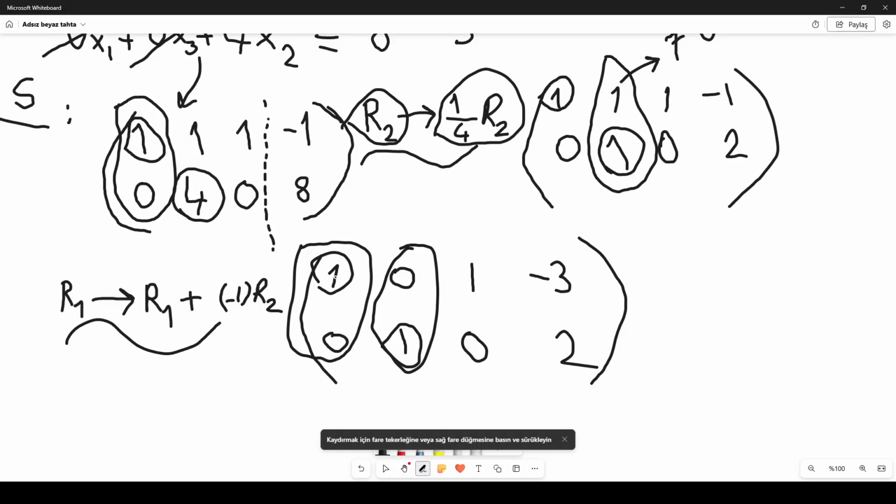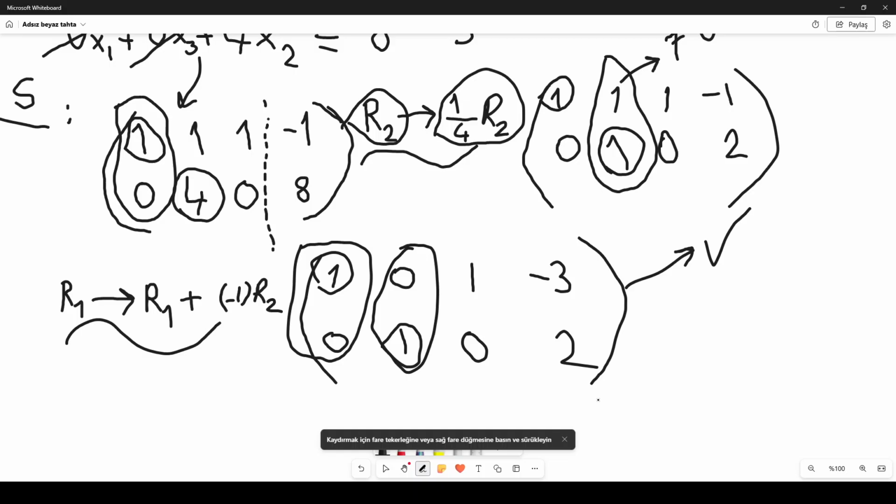It is also in the form of a row echelon matrix, which means that in the first row I have no leading 0, but in the second row I have strictly more zeros. I have 1 zero, right? So the number of leading zeros in the second row is strictly greater than the number of leading zeros in the first row, which means it is in the row echelon form as well. So that's where we stop, right? We're done with the Gauss-Jordan elimination method. We have the desired form of the matrix.